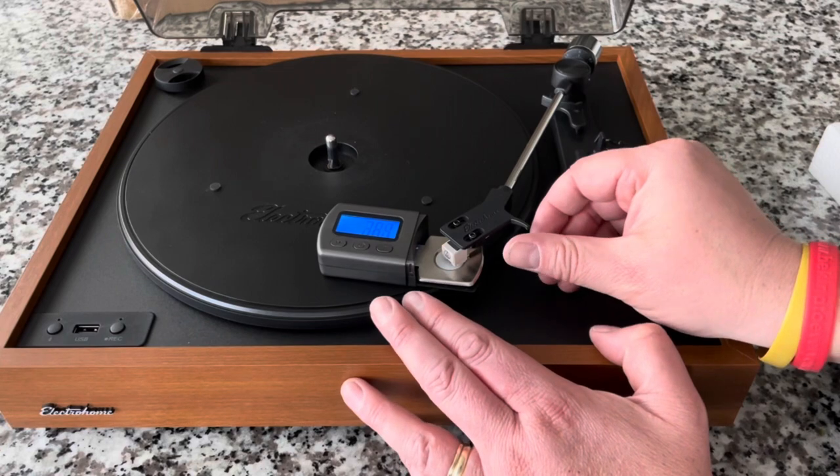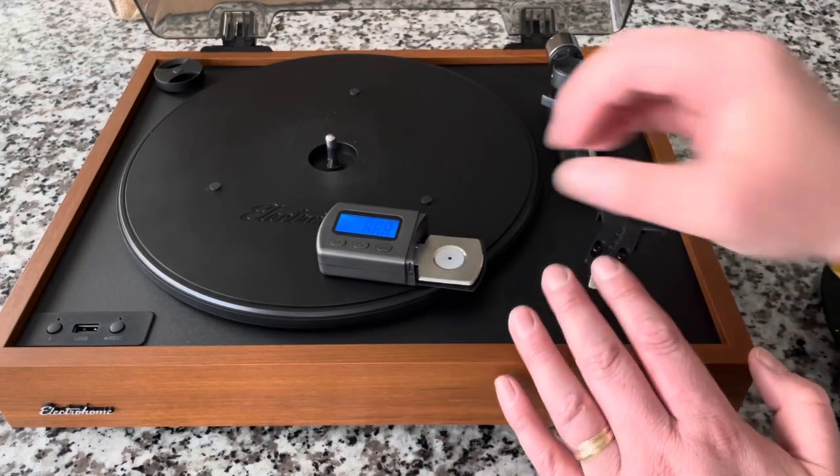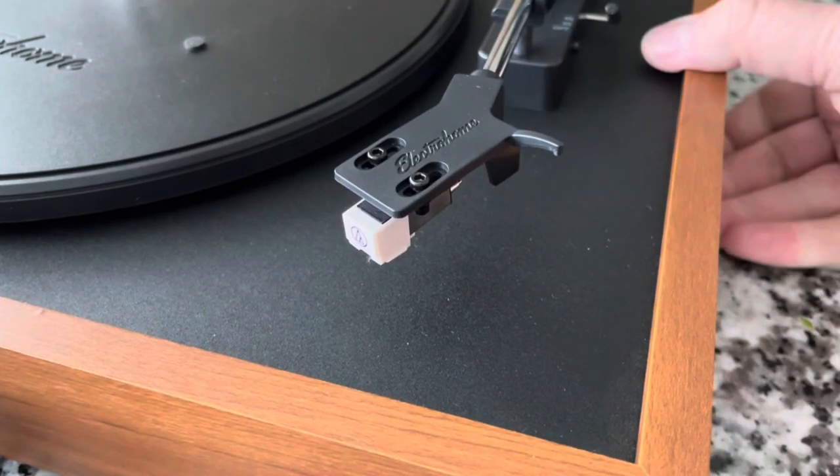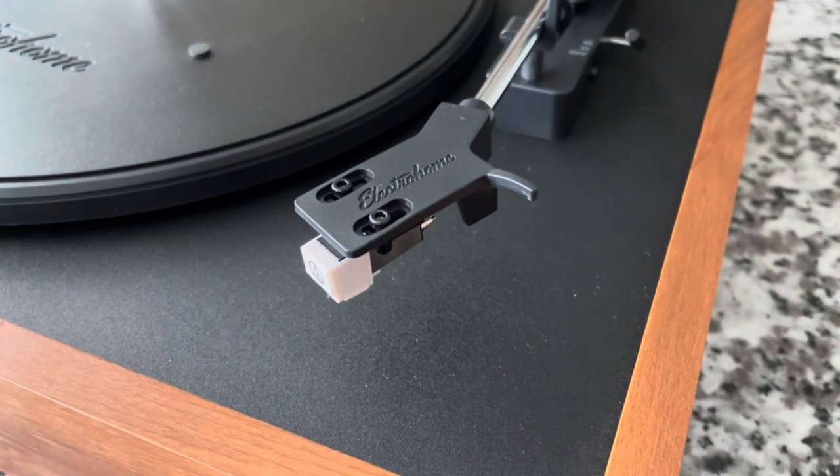Let's go ahead and set it to the right range there. 3.65 works for me. All right, let's proceed. I really like the look of this thing. Let's give it a little bit of a tour now that we've got it set up.